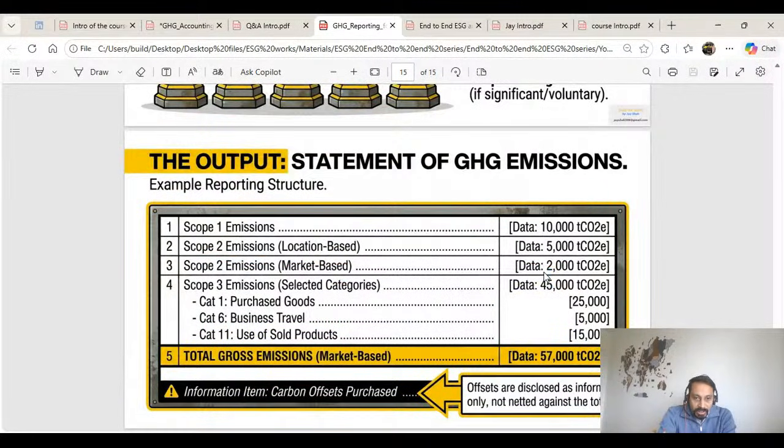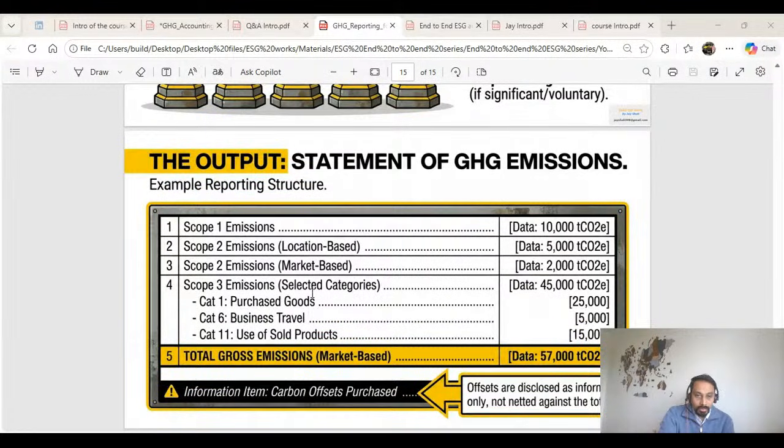So ultimately, the statement of the GHG emissions in your report, the example reporting structure at the end of any kind of reporting, should look like this. Scope 1 emissions is this, scope 2 emissions is this, scope 3 emissions by category, whatever category data you have, you can just mention the total gross emissions by category. And offset appears only whenever the information is available, and it is not necessary to mention any offset if you don't have it. So this structure is exactly what auditors, CSRD, ISSB, IFRS, BRSR or RBI, or maybe other listed companies in Malaysia, Singapore, and China expect. And the investors' expectation is also a similar kind of equivalent reporting.